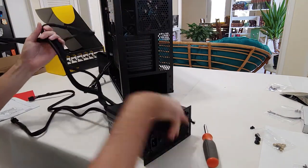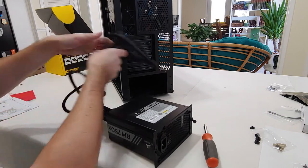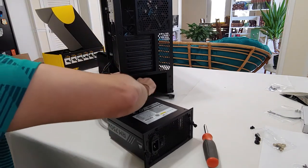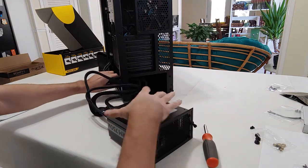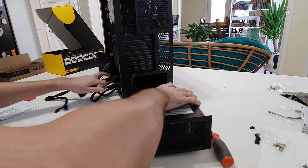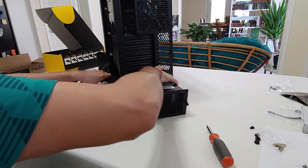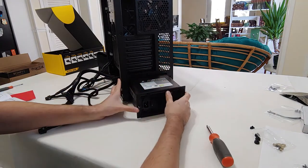Anyways, power supply unit seems pretty easy enough. Grab all your cables, shove them in the hole. That's what she said. Get all this in here and push and pull. Push these guys in as you get more space. And there we go. First one in.